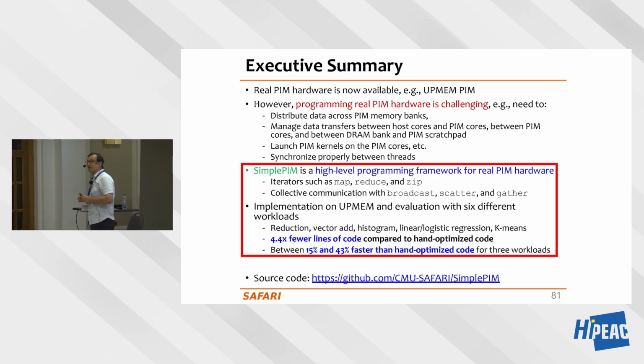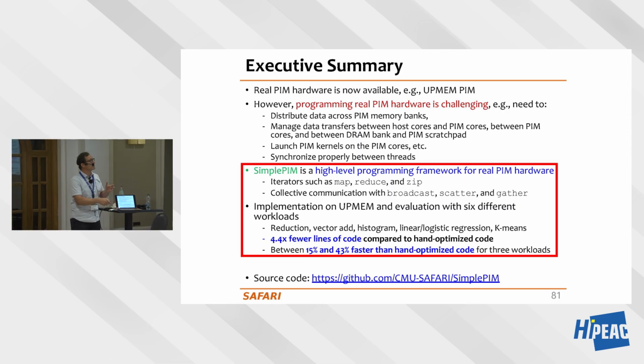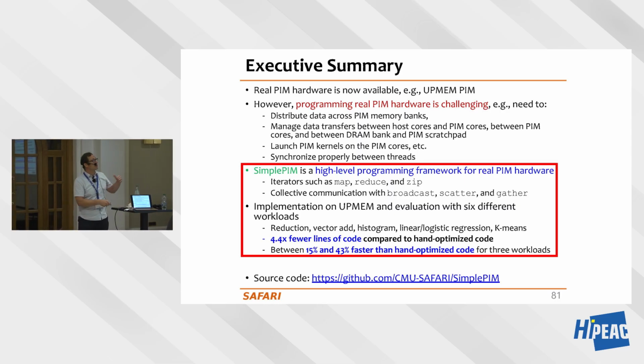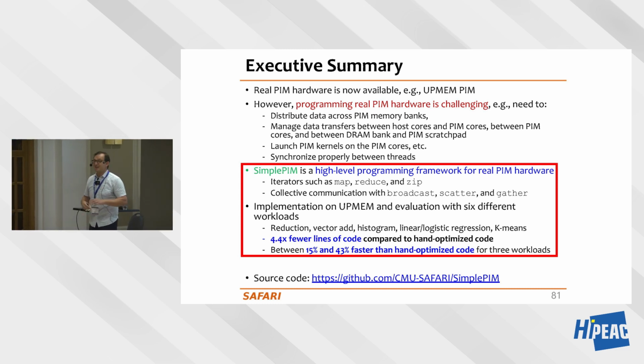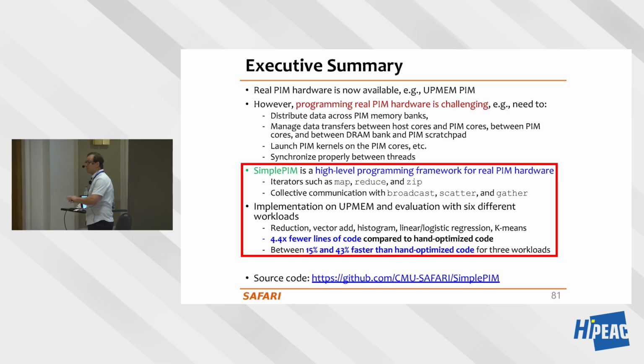And in the end, we implement these on interesting workloads, and we find out that you can get both better performance than hand-optimized code, and also simpler, let's say fewer lines of code compared to hand-optimized code. I think this is interesting, and we should really be working on this sort of thing going into the future, among other things. But programming is really important.